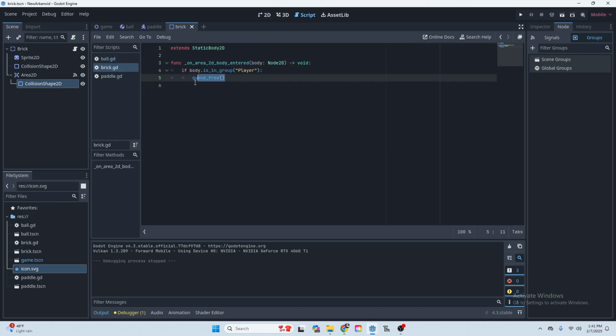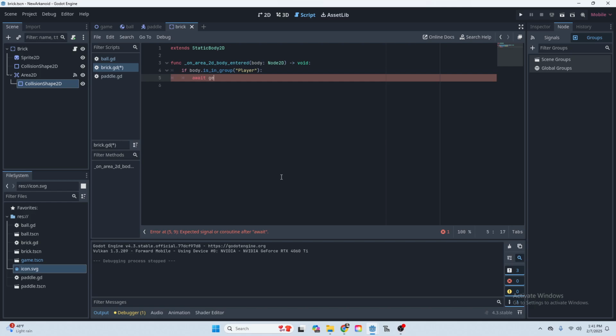So queue free is going to happen as soon as it gets called, just like everything else in the game. But if we don't want it to happen right away, if we want it to wait for a minute, we can use a command called await. It's a pretty simple command. Await is basically saying we want to do something, but we're going to wait until a thing happens.